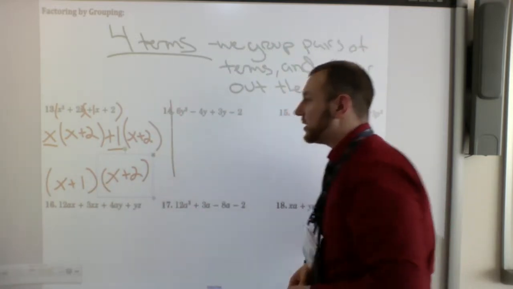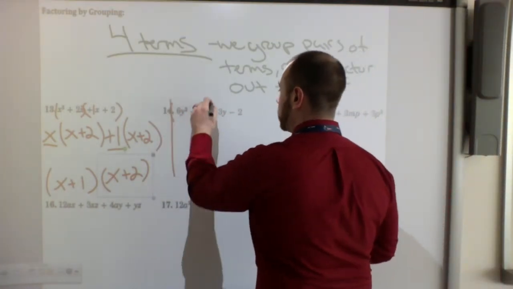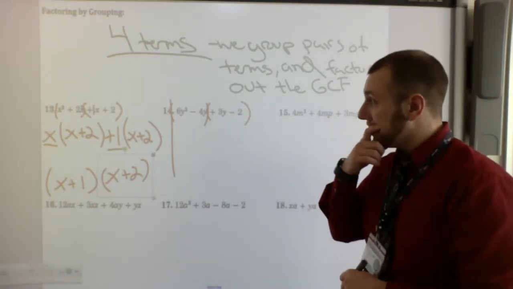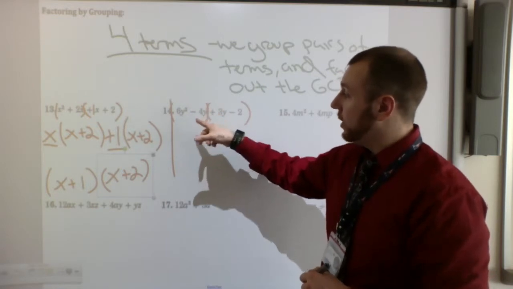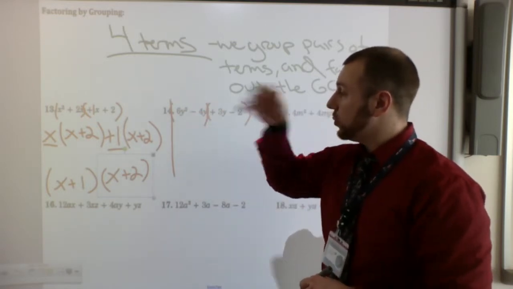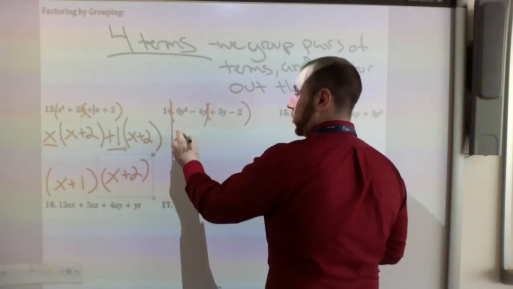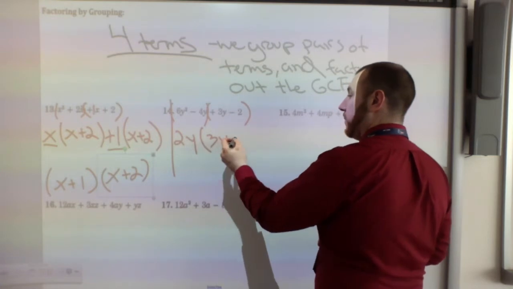Again, this takes a little bit of practice. So again, we're going to factor the first two terms, and then the second two terms. What is common here? Well, you notice y squared and y, and 6 and 4. So what is common between 6 and 4? Well, there's a 2 and a y. What's left in there? A 3y minus 2.